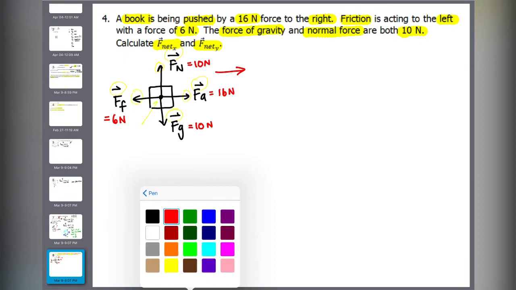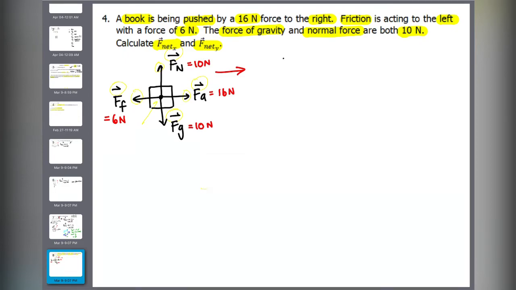Now we're going to analyze. And same thing as just now, because it has forces going both directions, the X and the Y direction, you're going to have to analyze them separately. Okay, so F net along X. Along X, I got two forces, 16 to the right and 6 to the left. And because I say that it is going to the right, I'm going to go right minus left. So right hand side minus the left hand side. My overall force is 10 newtons to the right, because the question said right and left. I know for sure I can write that.